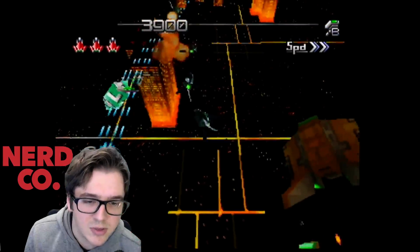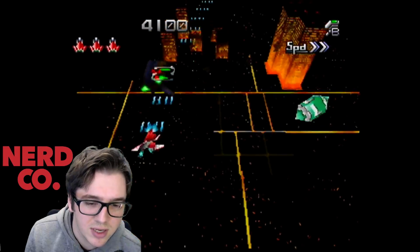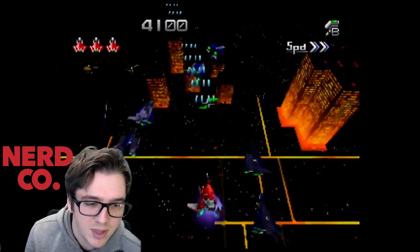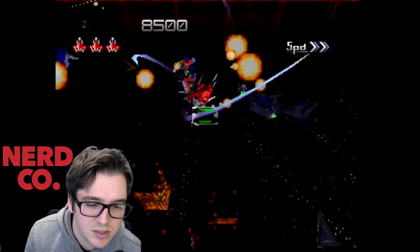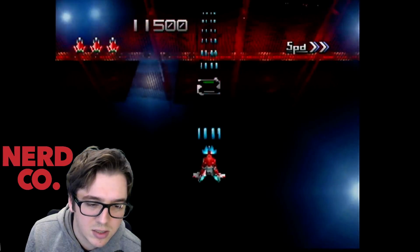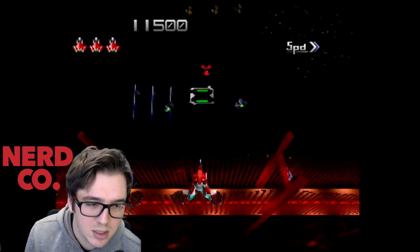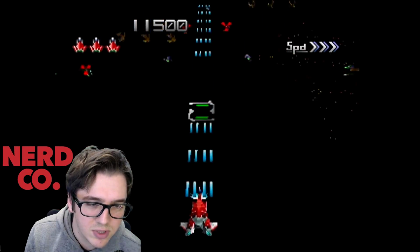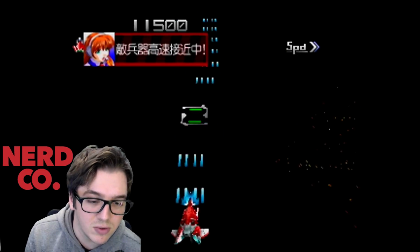Guessing that A is shoot, controlling the ship with the joystick. And I'm guessing that B is bomb. Yep, got a bunch of bombs. R does bomb there. C buttons do nothing. Z looks like some sort of targeting mechanism. Can't play with the D-pad, so if you wanted to, you couldn't.